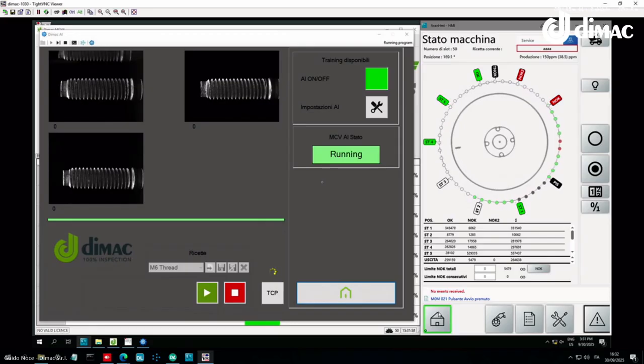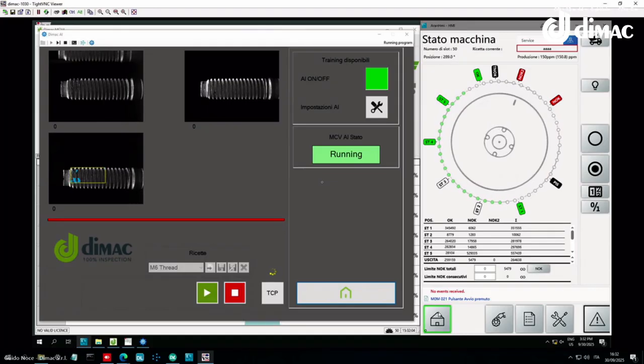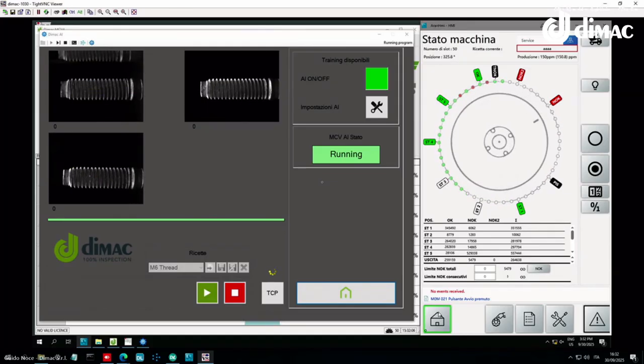As you see in some of these images, you can see the blue blob. This is the damage that the system found.